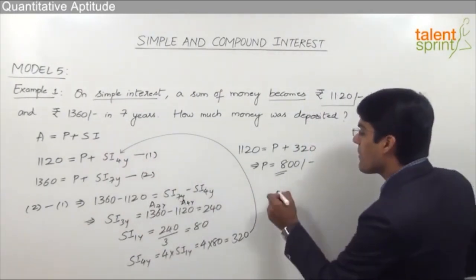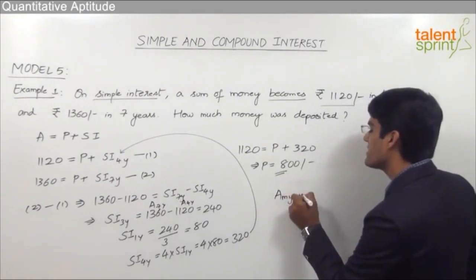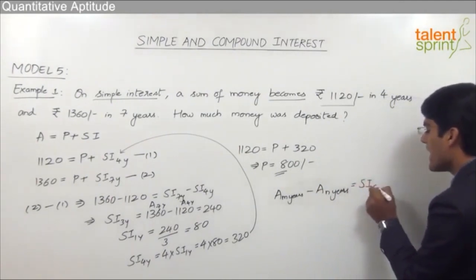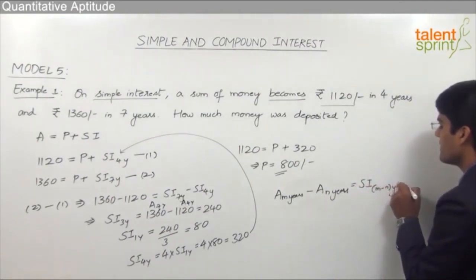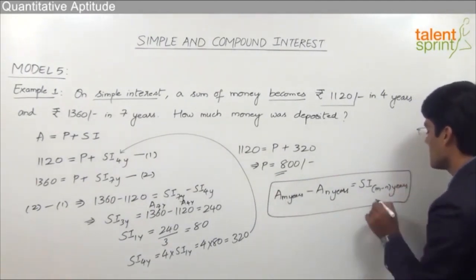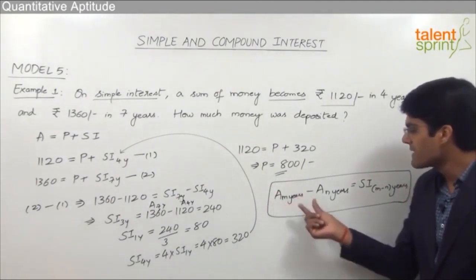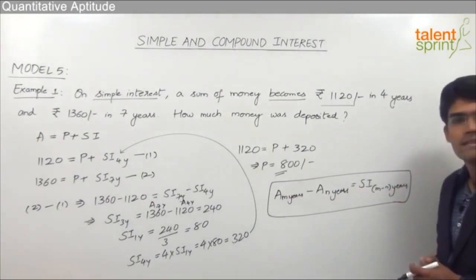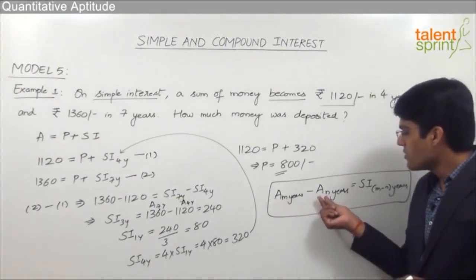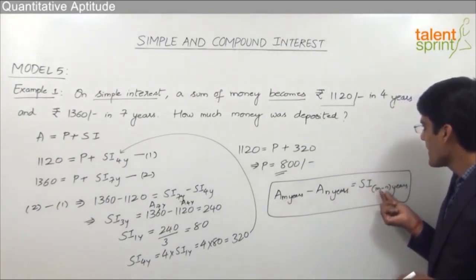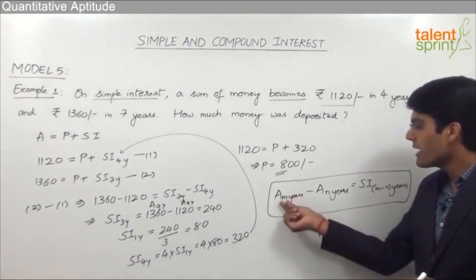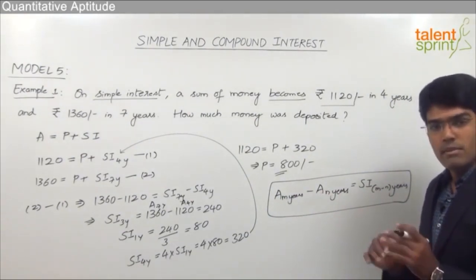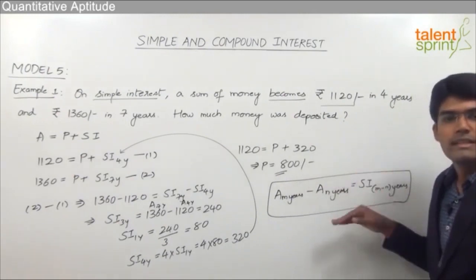So just remember that total amount for m years minus total amount for n years would be equal to simple interest of m minus n years. So if we can remember this point, we can cut short the number of steps required in this question. Amount of 10 years minus amount of 4 years will be simple interest of 10 minus 4, that is equal to 6 years. Or amount of 8 years minus amount of 2 years will be equal to simple interest of 8 years minus 2 years, 6 years. Or likewise, whatever m or n is given to you, you can just subtract that and find out the simple interest for those many years. And remember friends, this particular point is applicable only in case of simple interest.